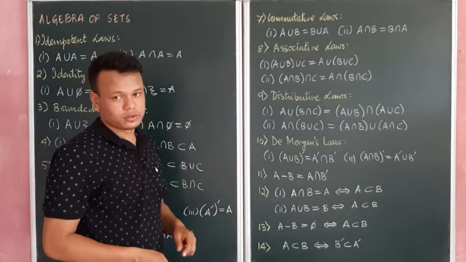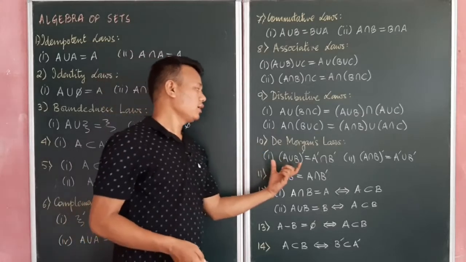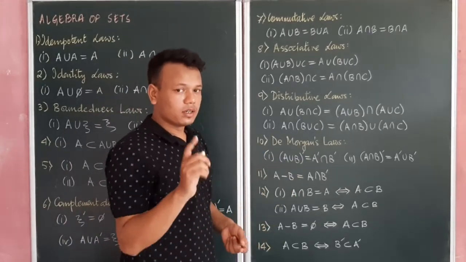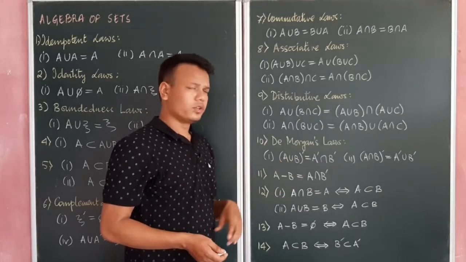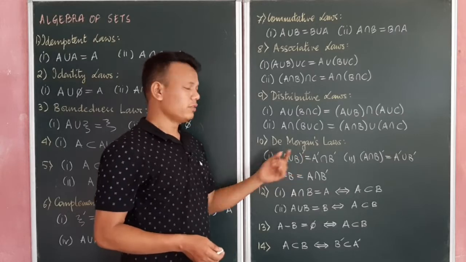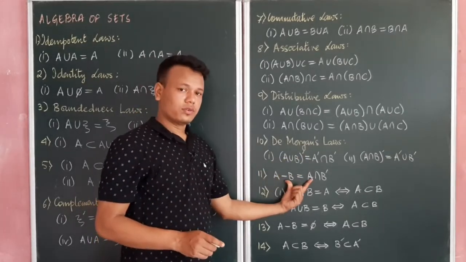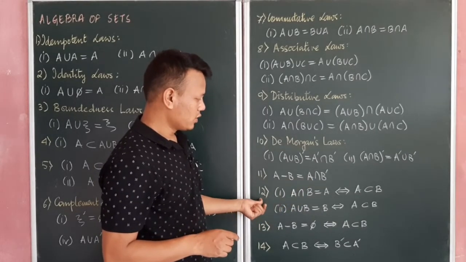So next is very important again. This is called De Morgan's law, which we have already seen, isn't it? So the same thing you will come across in one of the very important chapters, mathematical reasoning, as well. Alright. So this is called your De Morgan's law, where you will deal with complementation again. So next is this one. This also we have actually seen in one of the exercises.